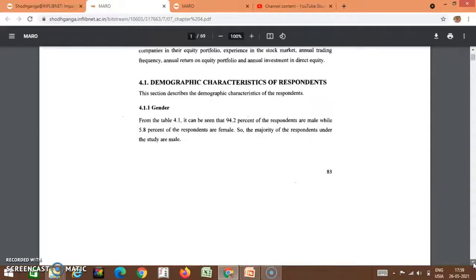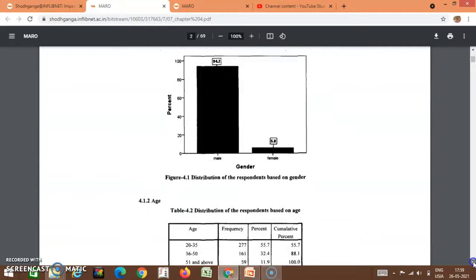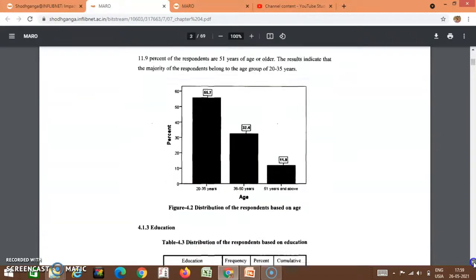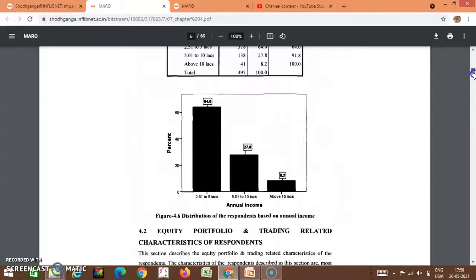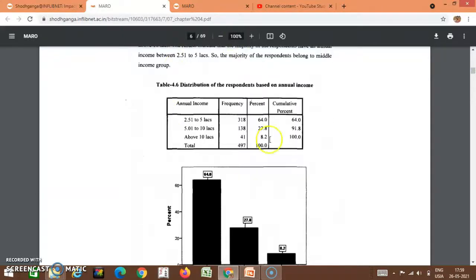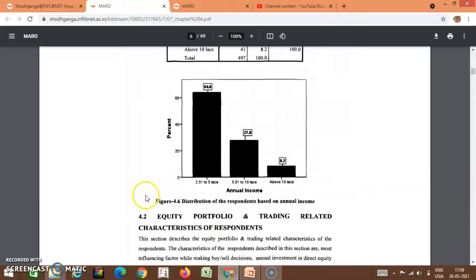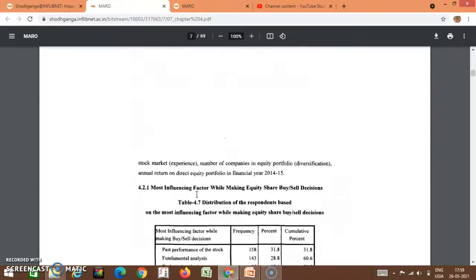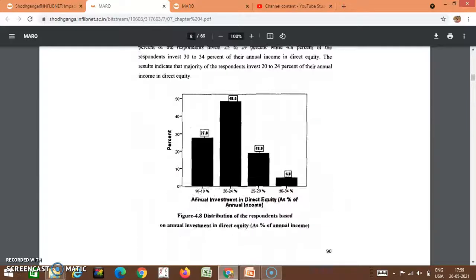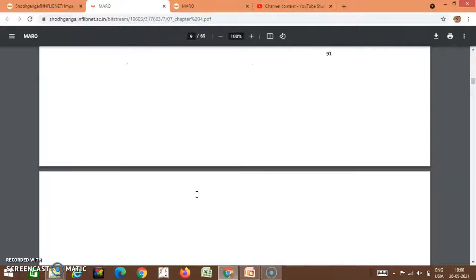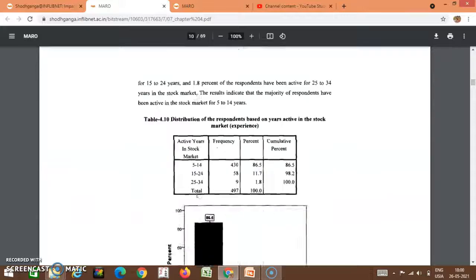Now if you go down, you can see the various tables and graphs showing the analysis and interpretation of data. Now here you can see the table and the figure. Now this is the title for the figure, the figure number and the title, and the same way for everything. If there is anything to be mentioned regarding the title, then we can give it as a footnote.